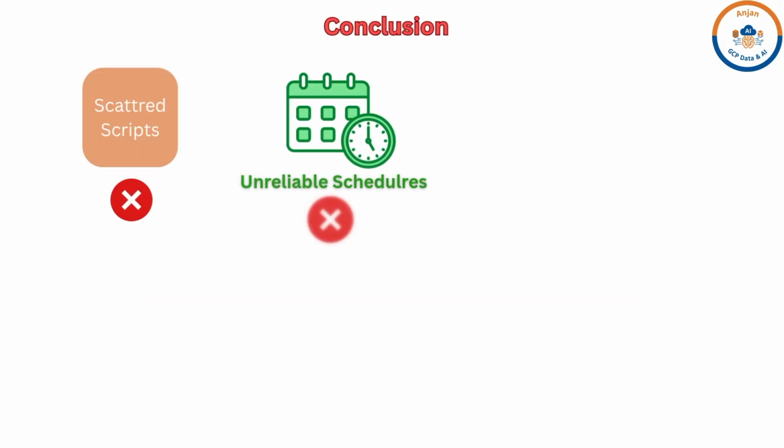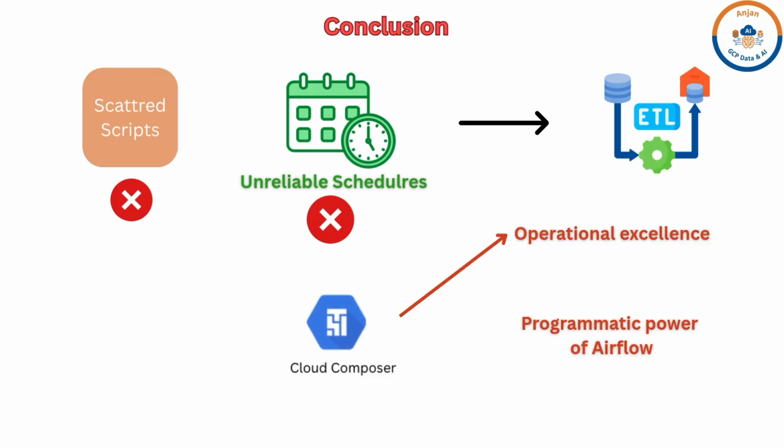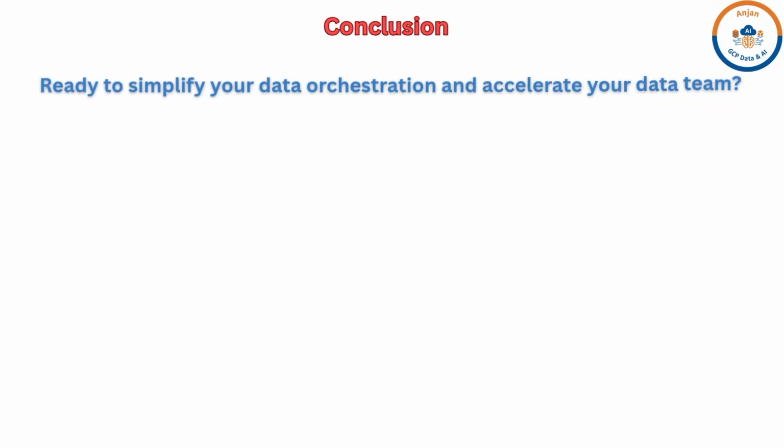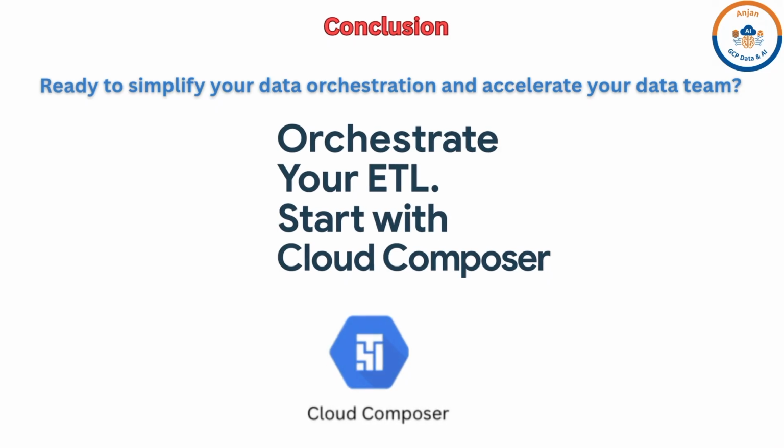Stop struggling with scattered scripts and unreliable schedulers. Take control of your ETL processes. Google Cloud Composer delivers the operational excellence and programmatic power of Airflow minus the management overhead. Ready to simplify your data orchestration and accelerate your data team? Explore Google Cloud Composer and start building your first fully managed DAG.